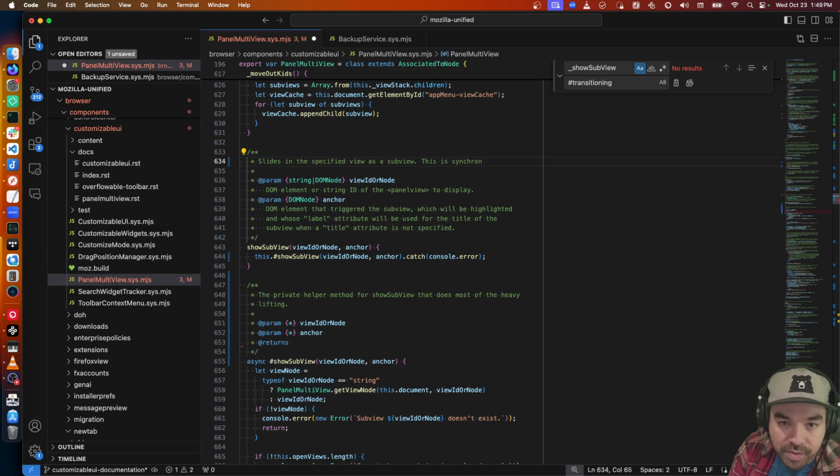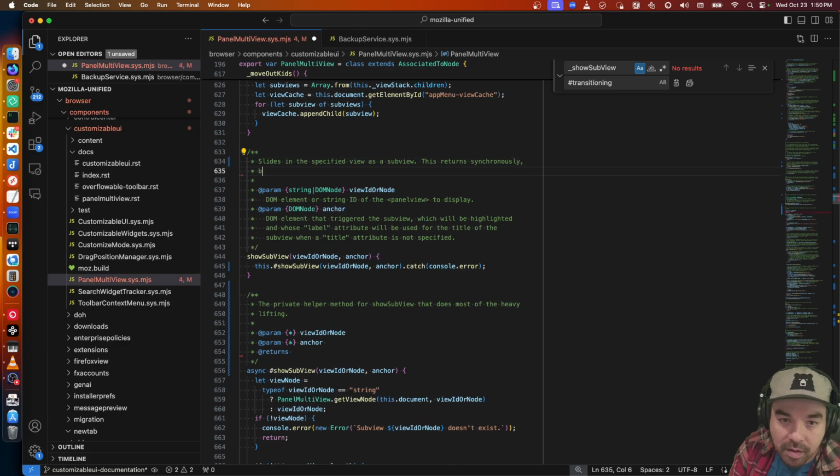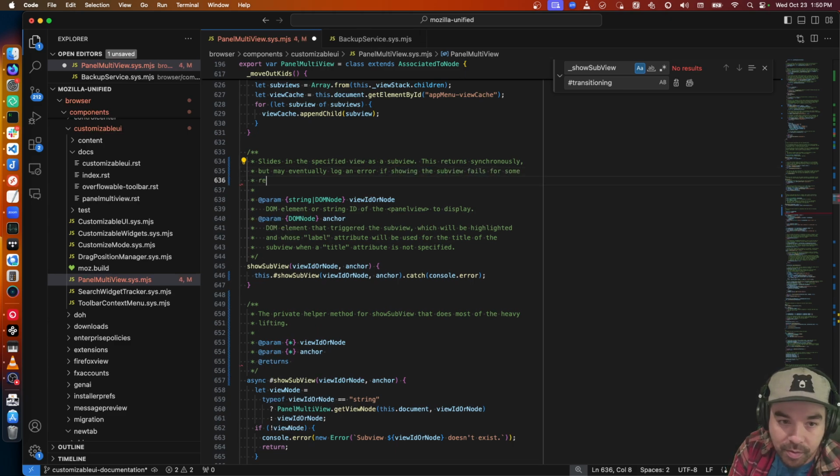This returns synchronously, but may log an error if something fails, if showing the subview fails for some reason.